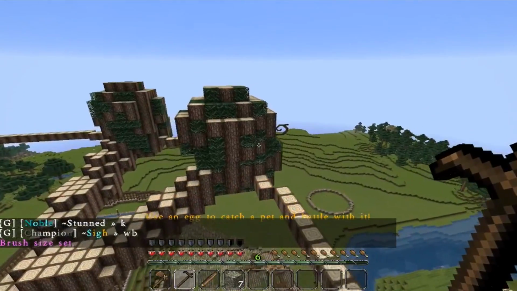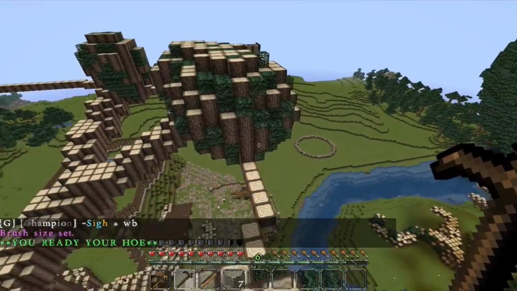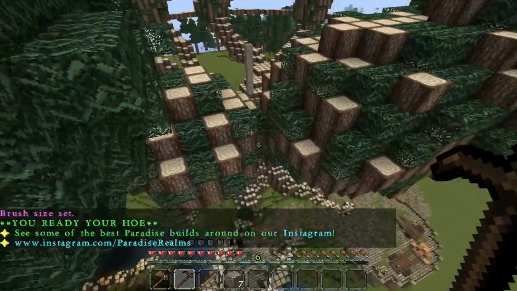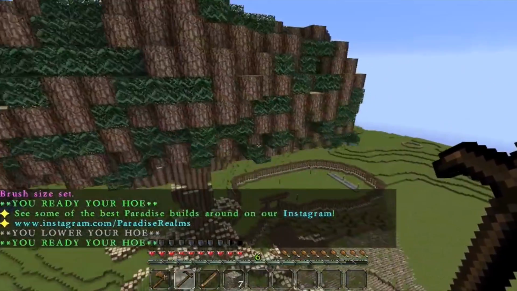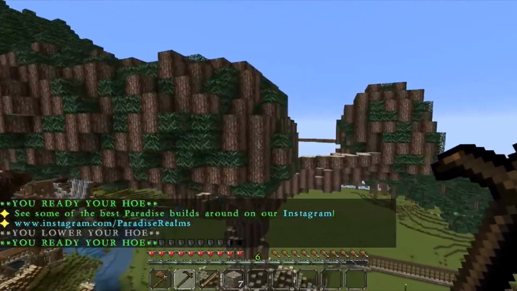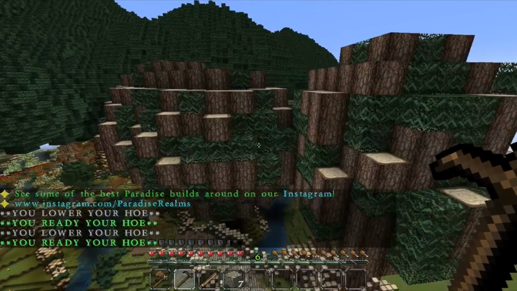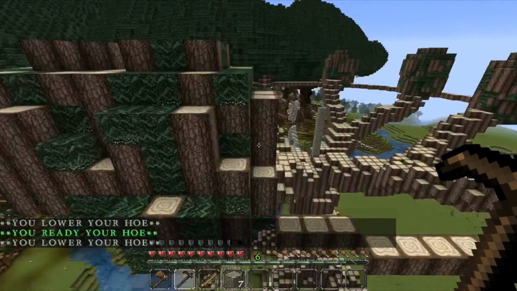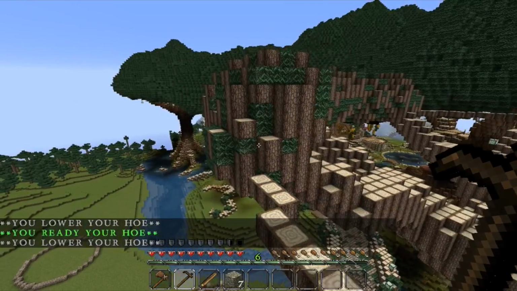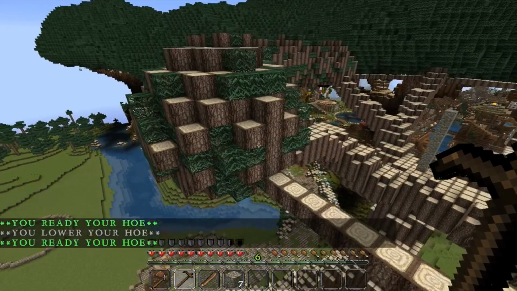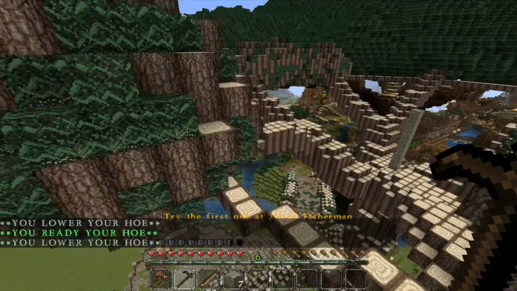And then we're just gonna build the ring around. Get a little creative with it. See, now this is a layer of logs and leaves to stop the decay of the leaves of the next layer of just leaves you're gonna put on after this one. Kind of lagging a bit. Okay, so boom, boom.